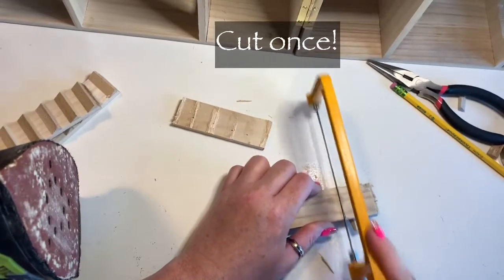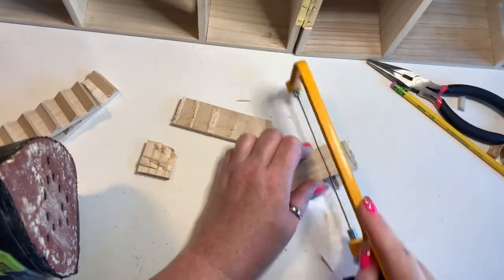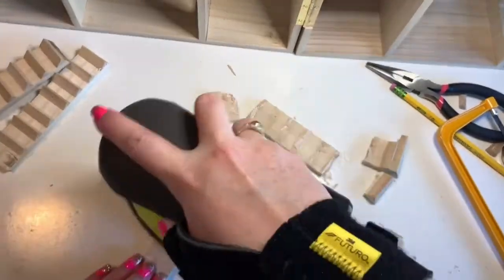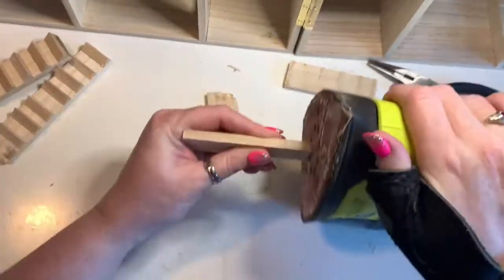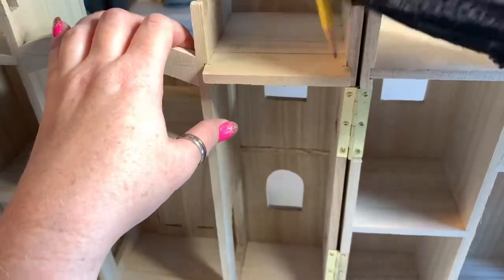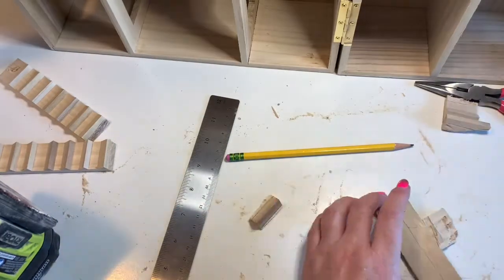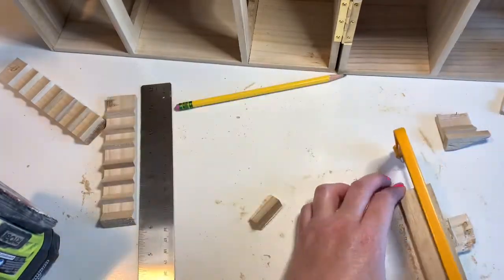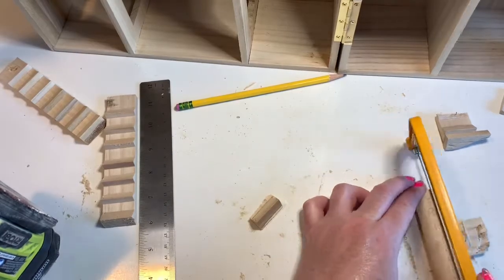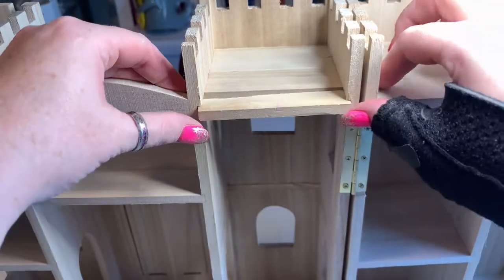I say cut once, but what you don't see is that I had to try this again with another piece because I ended up breaking it. So measure twice, cut, you know, a few times. I eventually get it right enough.